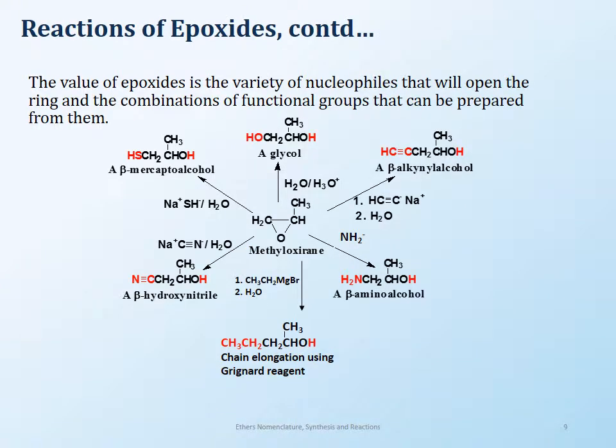Here are some examples of reactions of epoxides, and this is a nice slide because it just gives you a whole variety of reactions that are going on here. I don't want you to get bogged down with the variety. I just want you to focus on, for example, here is your starting material, which is an asymmetric epoxide, and that's another reason why I like this chart, because you have a nice example here. So here you have water, and remember we said that you will get a diol, and the stereochemistry is not shown here, but I know that you will know that it's actually an anti-attack.